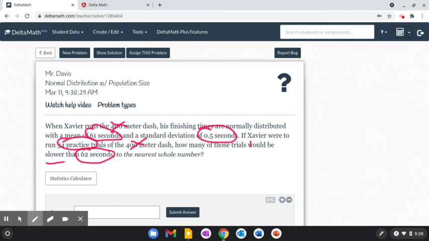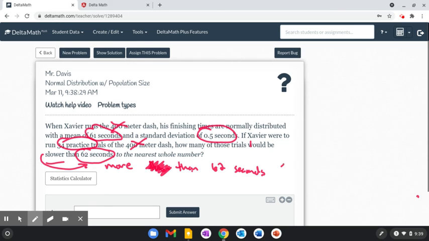Now, this is tricky. Any of these race problems are tricky, because if it says slower than 62 seconds, what this actually means is more than 62 seconds. It's very easy to get tricked on this because you think slower than 62 would be less than 62, right? But slower actually means it takes more time. So if you see slower than 62 seconds, it actually is asking how many would be more than 62 seconds. It's kind of reverse thinking here. If you run track, you might get a little bit better grasp of that. But if you're slower than 62, that means you're at like a 63 or 64 or 65, whatever. So it's a more than 62.